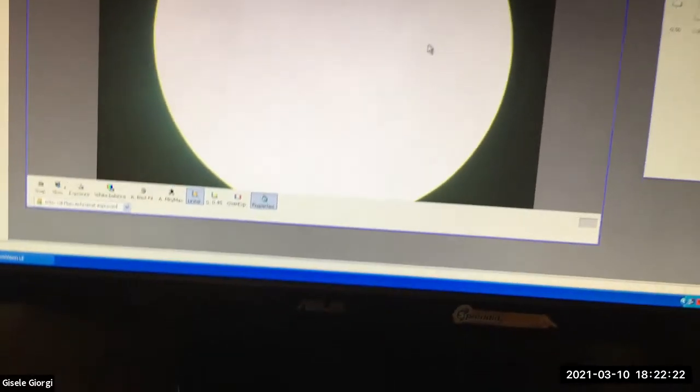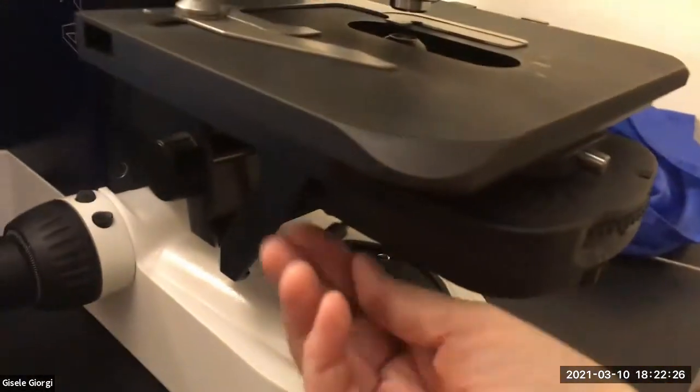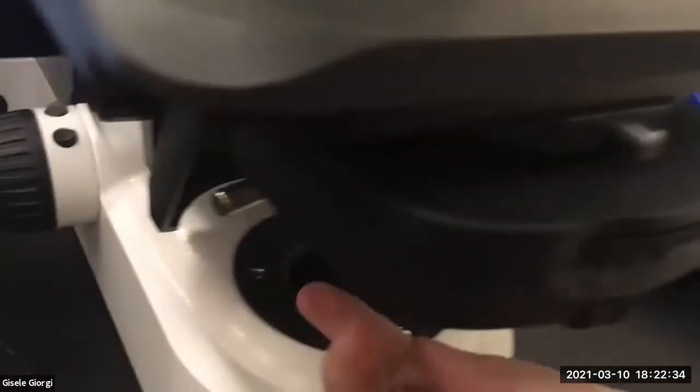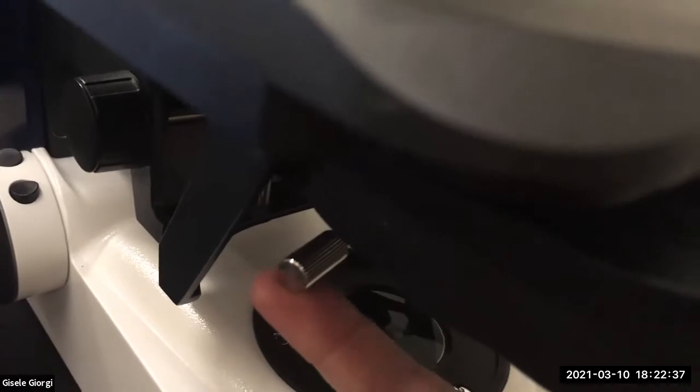So what I want to do now is to get it completely centered. And to do that, I'm gonna use these little centering screws. And they look like this on pretty much every scope I've ever seen. They are literally two screws right on the side of the condenser.